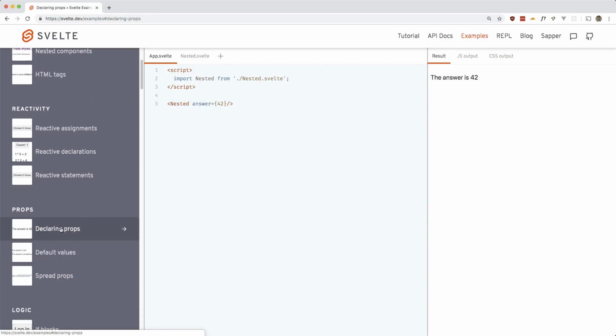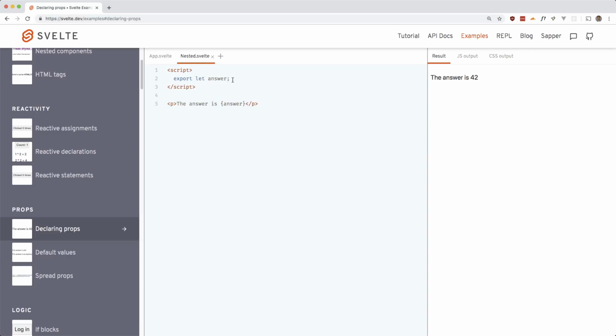Props. These component-based frameworks are all based on structuring your app using many components, and the most basic way to pass data around is by props. You can see here we have app, and then we have a nested component called nested here, and we're passing in a value of 42.